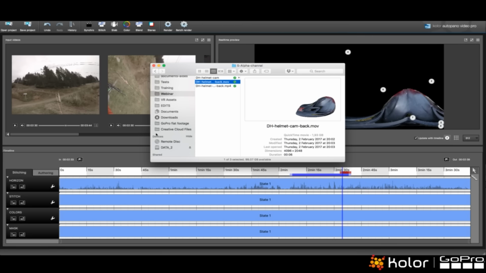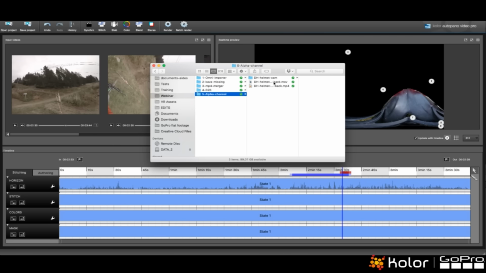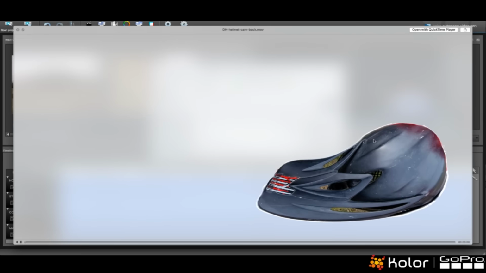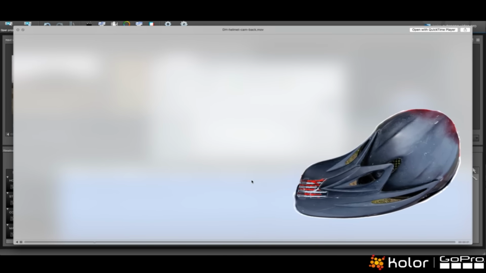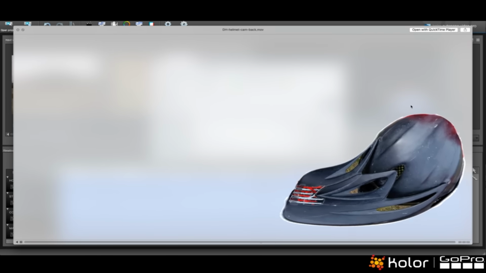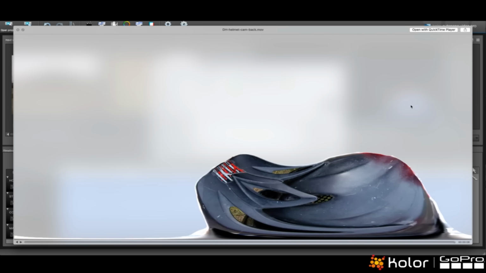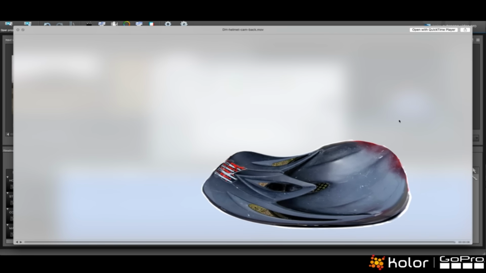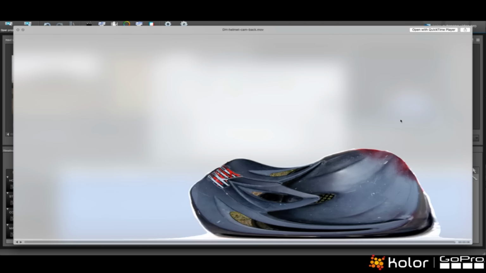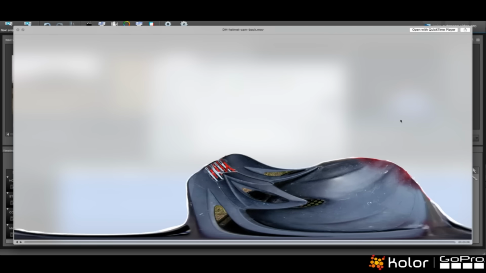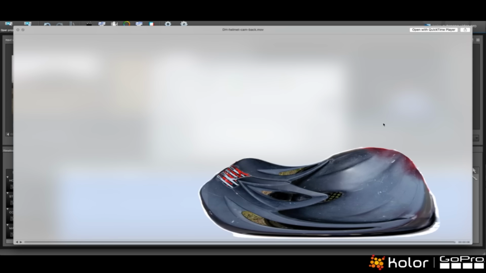And now you can just put those two things into After Effects, and with a little work in After Effects, you can animate some shading, you can animate some light, you can rework a little bit on the colors and make it feel way more realistic, and just get that level of realism into your final 360 video that you would not have been able to achieve previously without quite a lot of work.